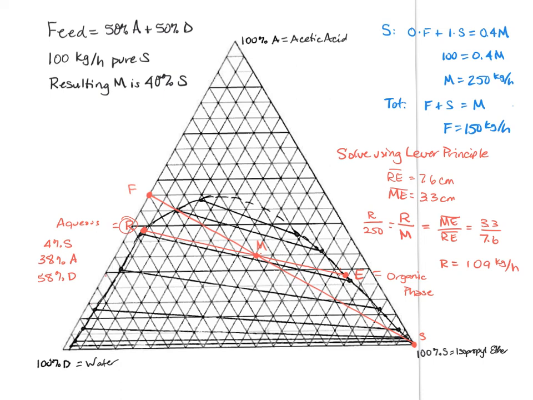Now this is going to be pretty rough because we're doing it from measurements here. I'm going to argue that even if you think that it's more accurate to do material balances, you're still reading compositions, so it's not going to truly be much more accurate. I would say that the answer is going to be 2 sig figs, 110 kilograms per hour is what I'm having flow in the raffinate. So this completes this little example. In the next little video, we're going to take a look at cross flow and then counterflow extraction.